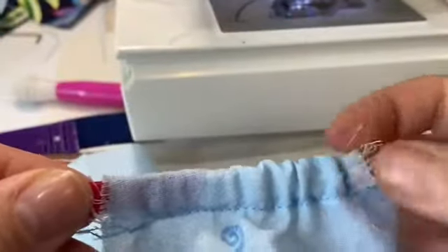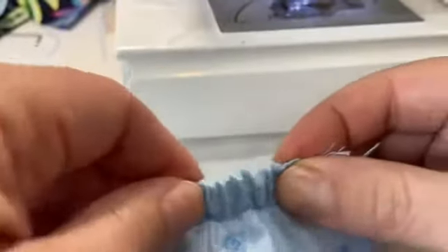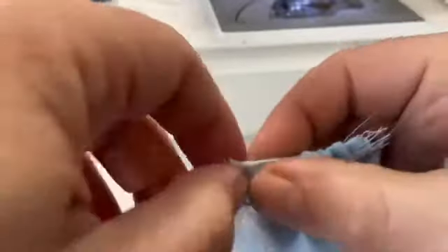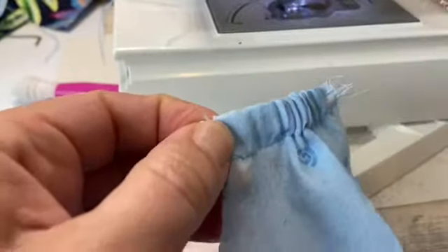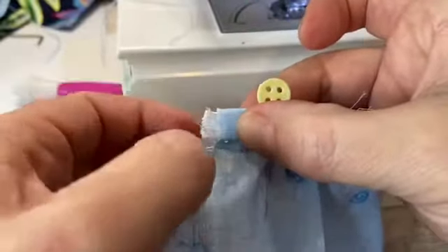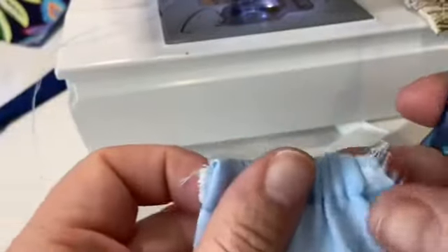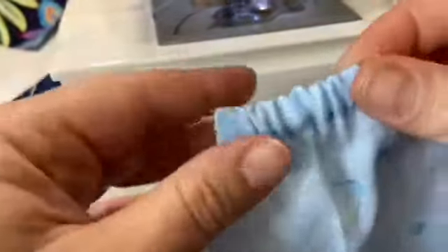The fabric is fraying and that's okay because when we finish the hat it'll all go into the seam. We're going to come out, bring a bunch of our fabric, and it's going to stretch - it'll give us a little stretch to help with keeping any kind of ponytail in, or just giving a little extra grip. I usually like to put a little pin so it doesn't pull back into the hat, and give it a quick seam down there. Then I'll just trim some of this frayed edge - once I finish the hat it'll all go into the seam.